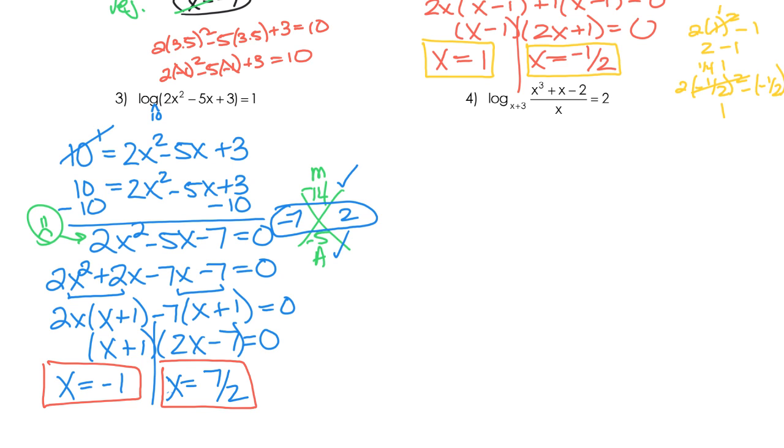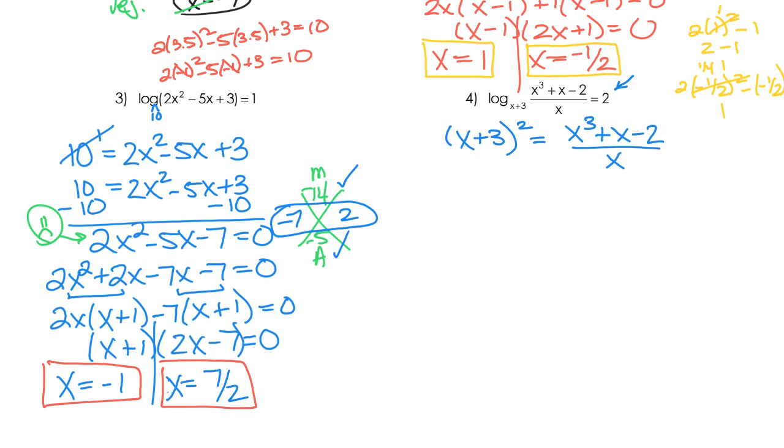Okay. All right, let's take a look at number 4. Again, it's in log form, and that's not going to be helpful to me because I already know that the exponent is this 2 right here. And the logs are supposed to help me solve for the exponent, and so when I already know the exponent, I don't need logs. All right, so we're going to get out of log form, and we're going to go back to exponential form. Okay? And when we do, I'm going to write my base first, which is x plus 3, but I'm going to put it in parentheses because it's raised to the exponent of 2. Okay? Equal to this lovely fraction of x cubed plus x minus 2 all over x. Okay, it's a funky number.